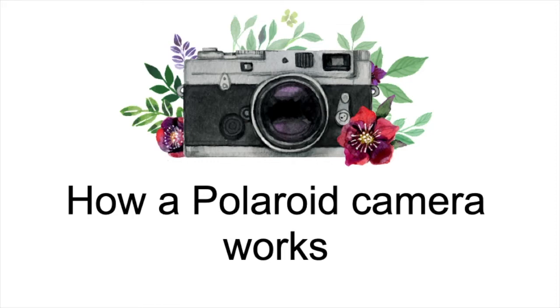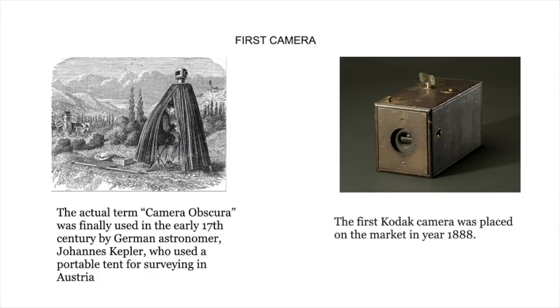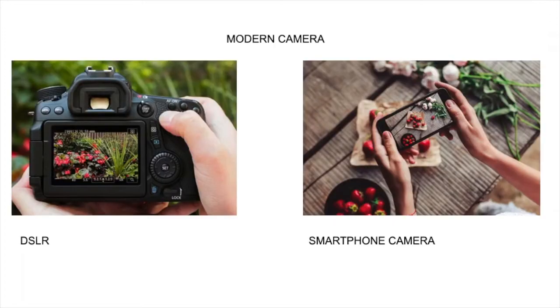With the invention of the camera, photography came into existence. Photography has come a long way in its relatively short history. All this started with the invention of the first camera. In almost 200 years, the camera developed from a plain box with a hole that captured blurry images to high-tech DSLRs and smartphones that are capable enough to take sharp images.